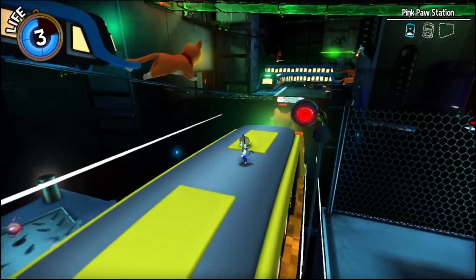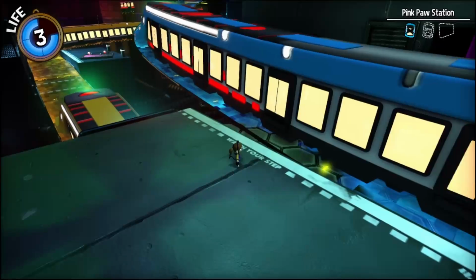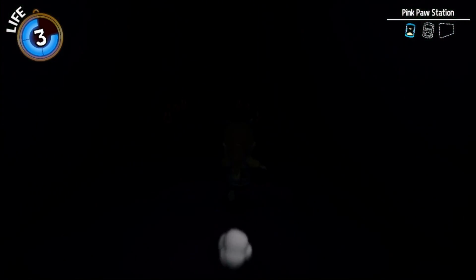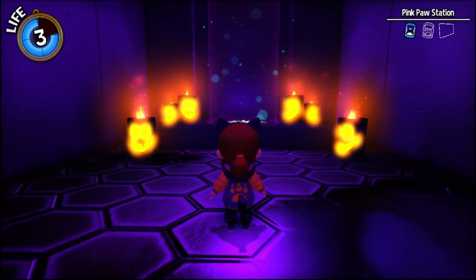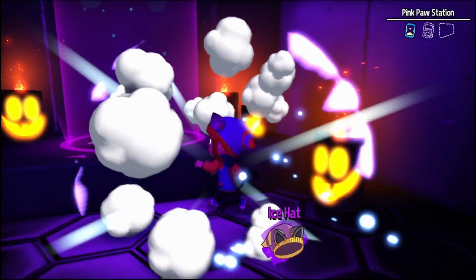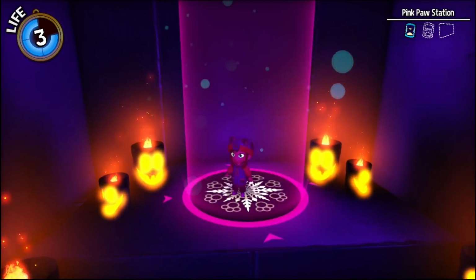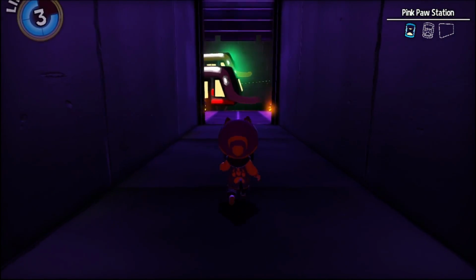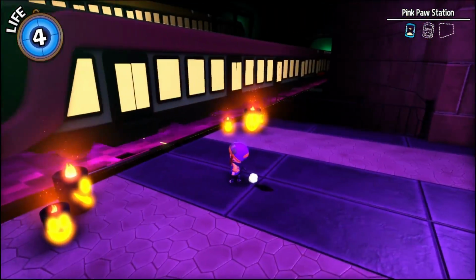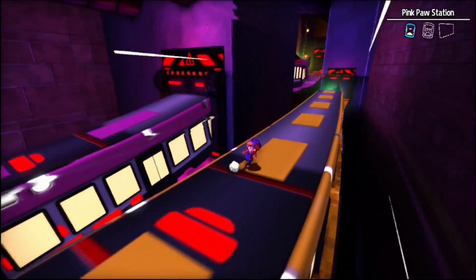Let's ride the Y train. Wait for B train to pass. And go inside. This looks familiar. See candles that look very familiar. Let's just go down. Let's gain a little bit of health back too. Don't have much choice of where to go here.